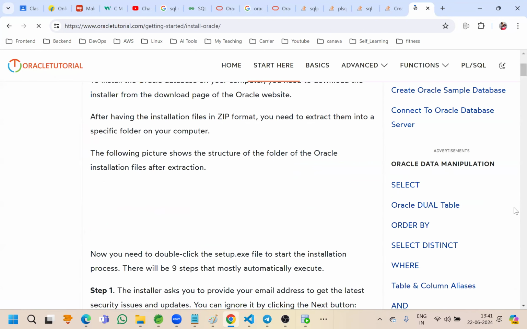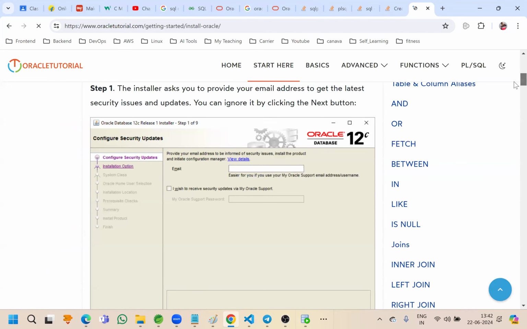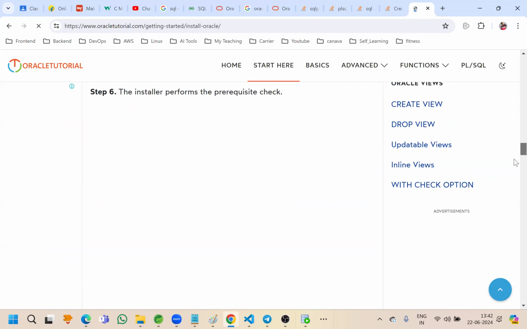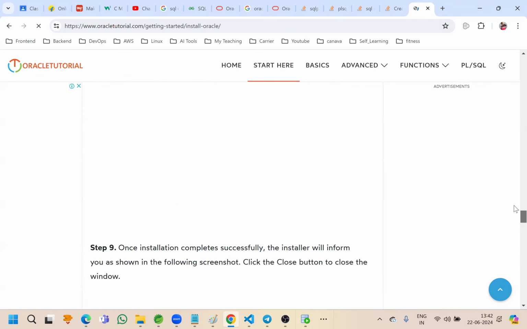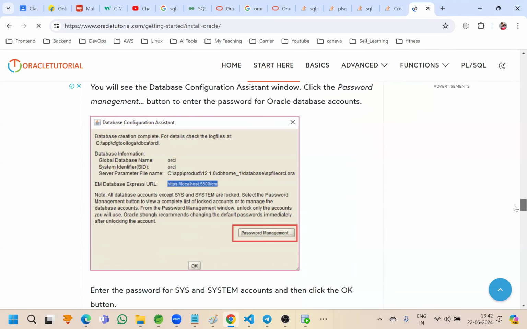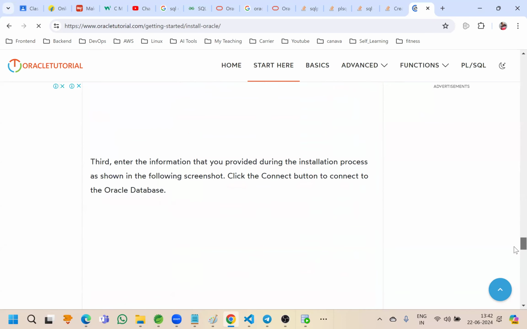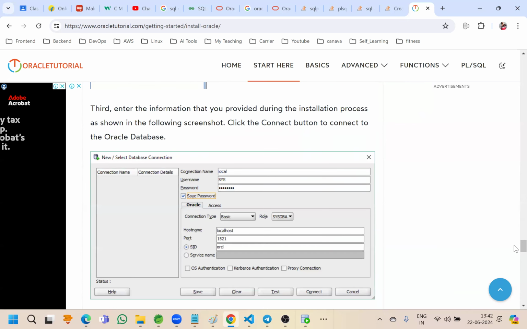It is not rocket science. Just keep clicking next. You can go to any site, and you will put some admin username and password somewhere. So you have to memorize whatever admin username and password you put.